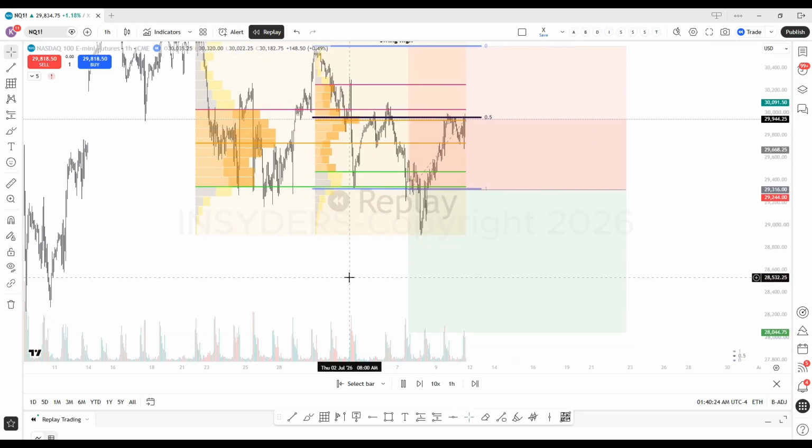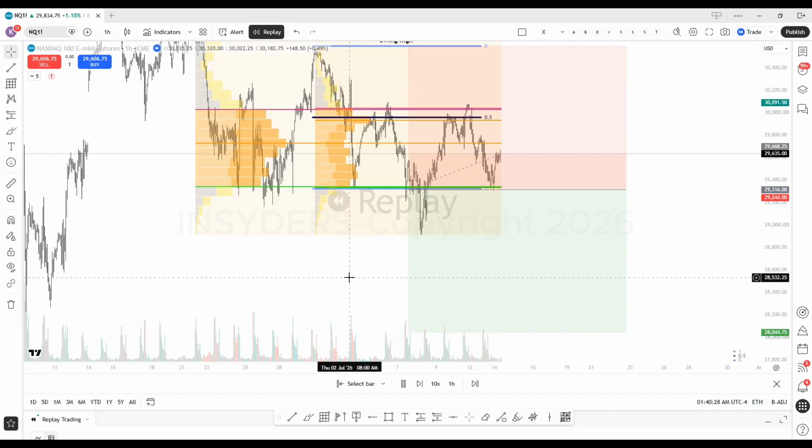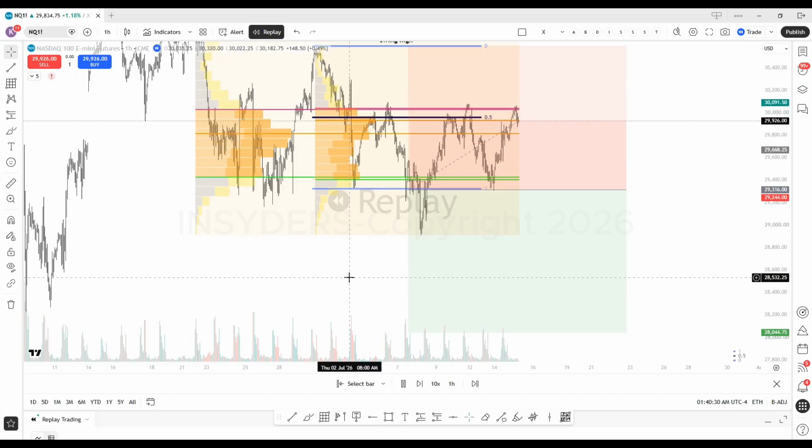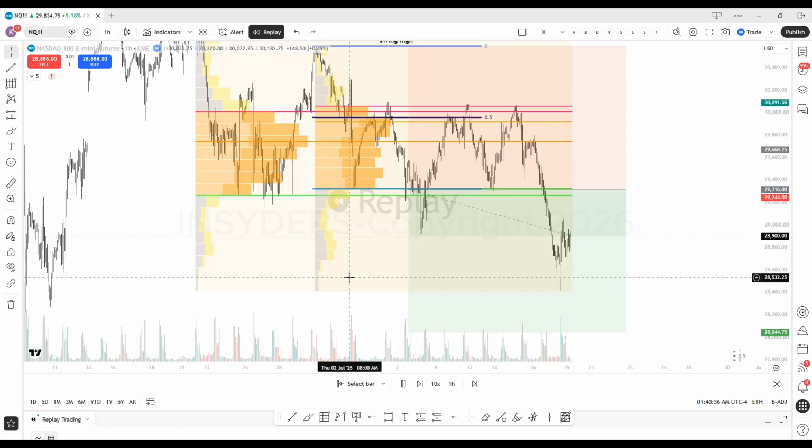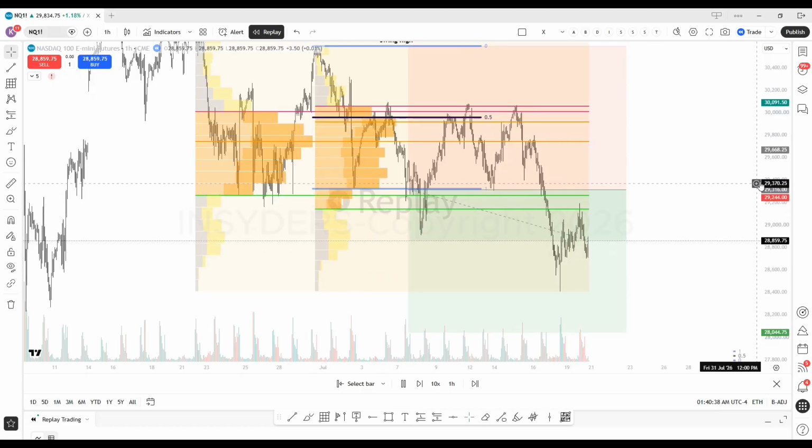And yes, this occurs on the higher time frame too. The thing about balances is that they have a fractal nature. The same thing that has happened on the very lowest time frame is happening on the highest of high time frames.